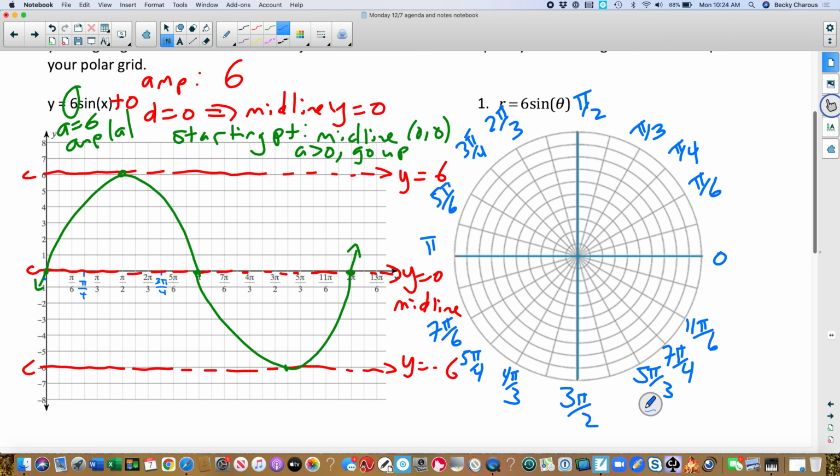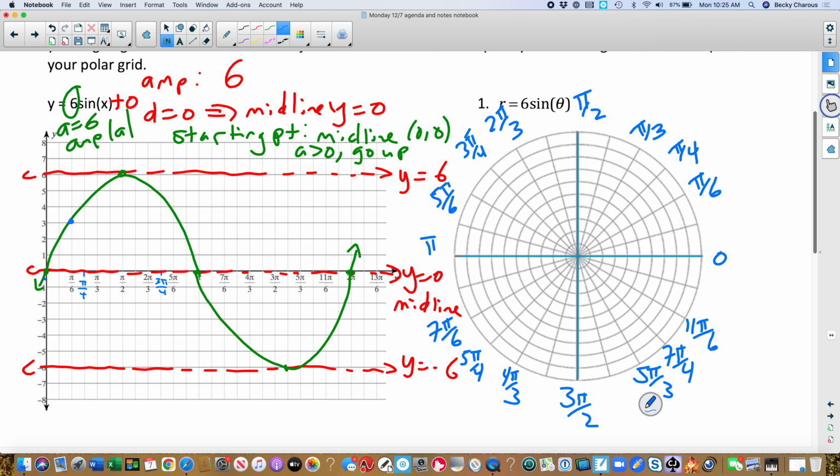So now what we want to do is start plotting points from the Cartesian grid to the polar grid. Okay, so I'm going to make sure that I've got these points pretty well. So pi over 4, I didn't draw this so well. Pi over 6 should be at 3.